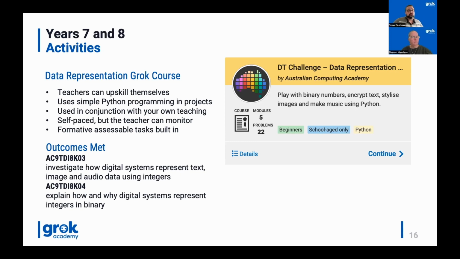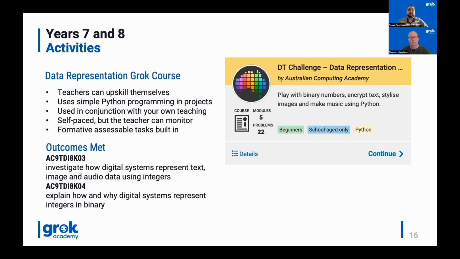It uses simple Python programming to conduct projects. There's learning tasks and accessible problems that require students to apply that knowledge. And we find that the best way for students to learn this is in conjunction with your own teaching. So you would be presenting some of the theory that you would need as part of your regular classes, and using the Grok courses to reinforce that knowledge.